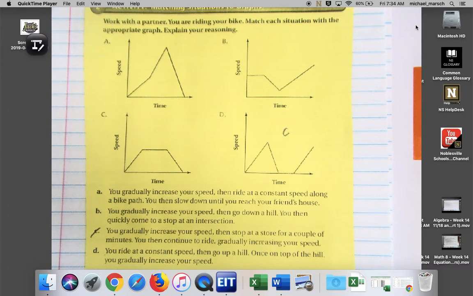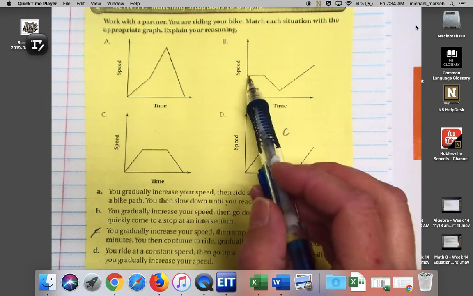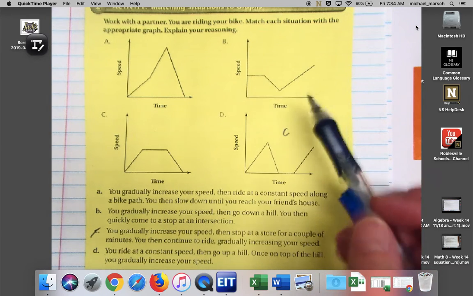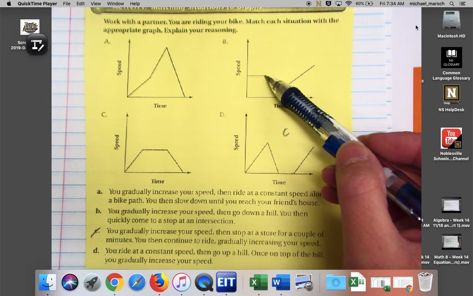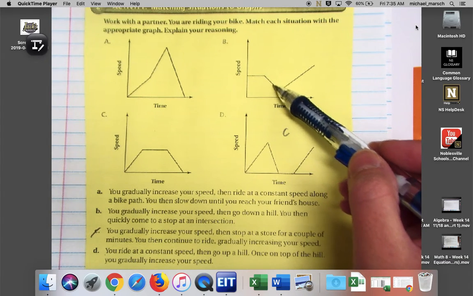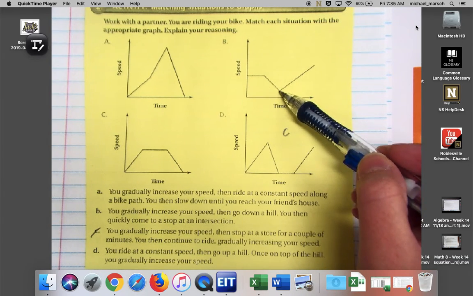All right, so let's look at this again. Ride at a constant speed, you go up a hill. So what happens to your speed when you're going up a hill? Are you going faster up a hill or slower up a hill? If you're me, you're going significantly slower. So for a constant speed, of course, we would have the speed not changing. I know this looks like I'm actually going down a hill, but this is actually me slowing down as I go up a hill, right?